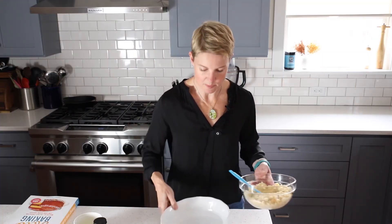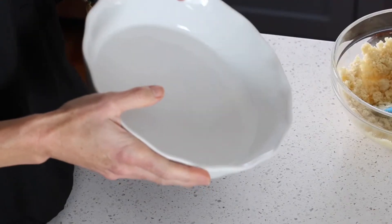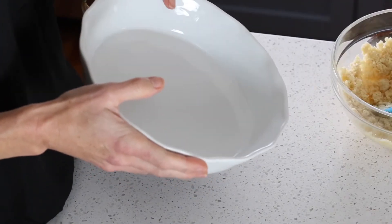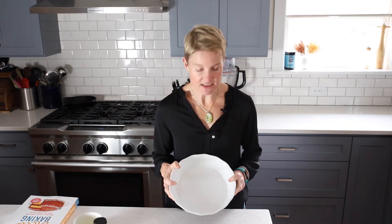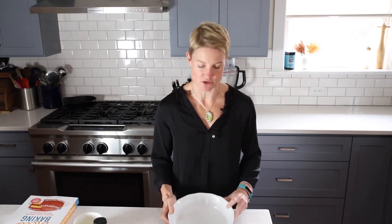Put the mixture into your pie plate. I highly recommend glass or ceramic pie plates for this recipe, as metal can tend to heat everything up too much and your crust will brown too quickly. I also find that I don't really need to grease my pan when using glass or ceramic — the almond flour and butter together have enough grease to keep the crust from sticking. If you want the extra precaution of greasing it, that's totally fine.